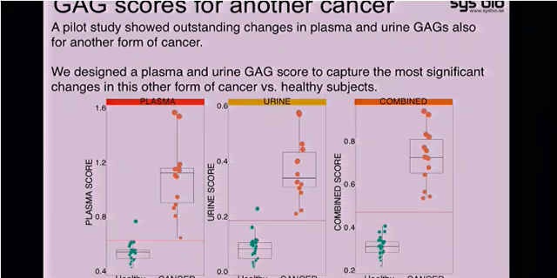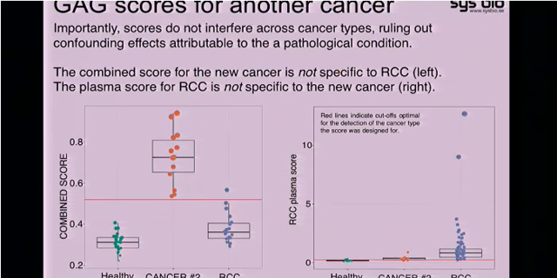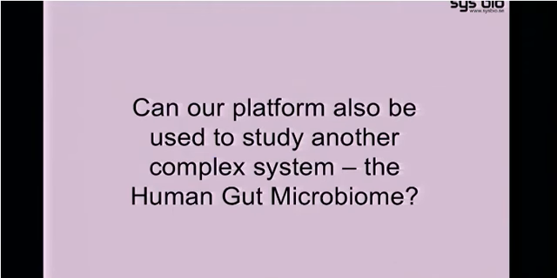So we can measure these metabolites in plasma and urine, and we can actually say which type of cancer is likely to be present in that subject. This is shown here. When we take the score for this cancer and use it for the data for kidney, you can see it's not sticking out, whereas if we do the other way around, this is sticking out here.